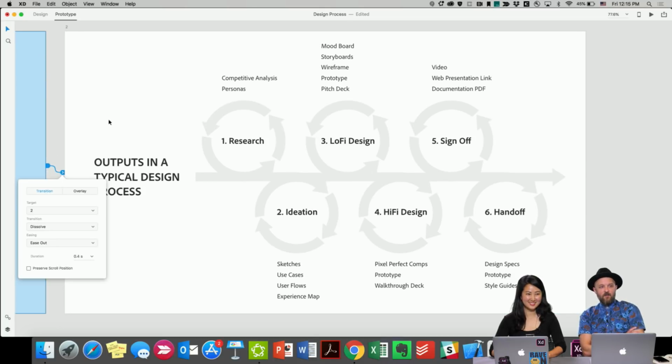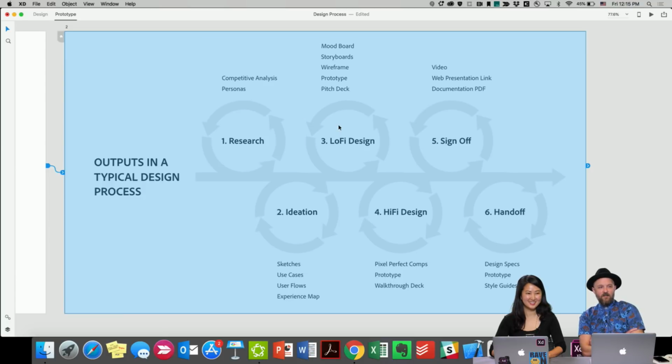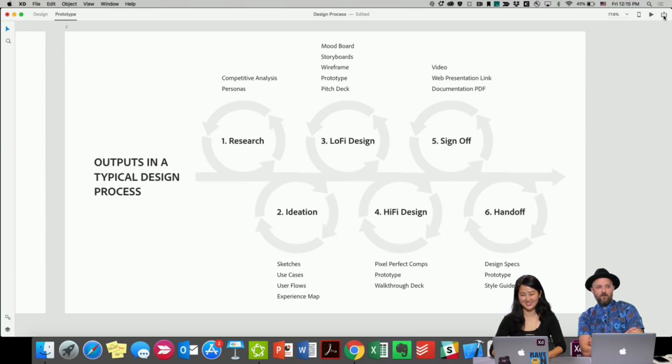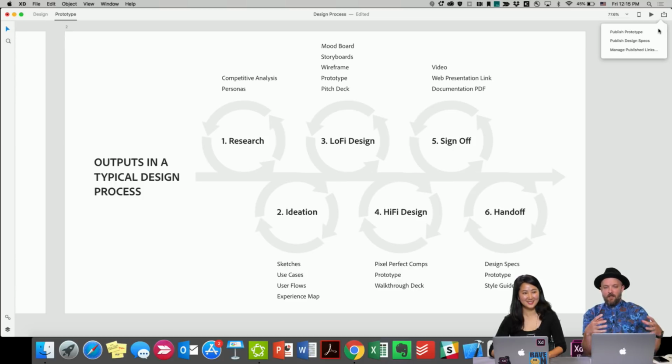Linda in the chat was saying that she has an XD document with almost 1,000 storyboards for a Captivate project. That's really cool, Linda. Storyboarding, anytime you need to tell a linear flow, you can use some of those prototyping features to make it really interactive. An interactive storyboard, that's cool. Matthias, you mentioned you were making some presentations last time too. Anything to get away from PowerPoint?